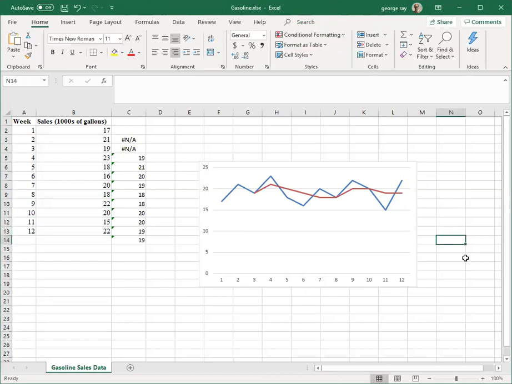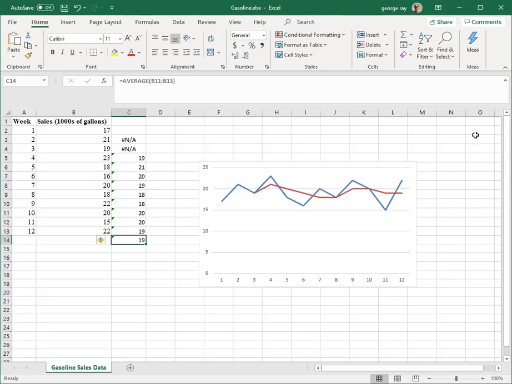So now we've got the actual values in blue. In other words, these are our actual results. And then our moving average graph is in red. So this is the estimates based on our moving average of the actual data. So this is how we can come up with estimates for the future with our particular data set, 19, of course, being the value that we would expect going into the future.